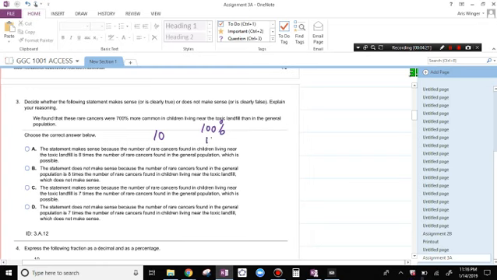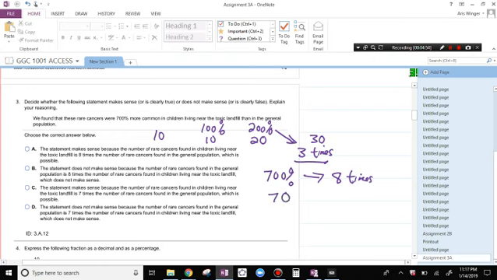100% more would just be 10 more. 200% more would be 20 more, right? So if I had 200% more, that would mean a total of 30, and that would be 3 times as much. So 200% more means 3 times as much. And continuing in this pattern, 700% more would mean you would have 8 times as much, right? So 700% more than the 10 would be 70 more than the 10, which means that you would have 80, and that is 8 times as much as what you had.